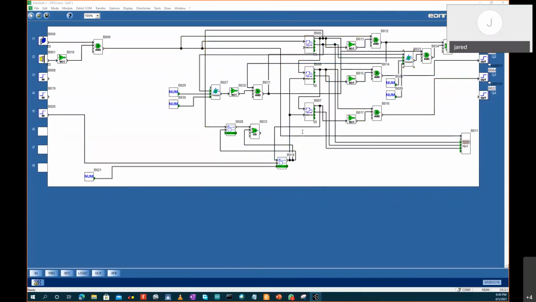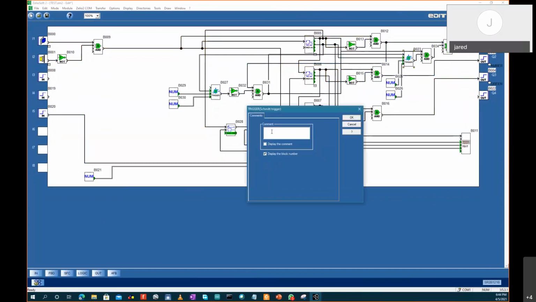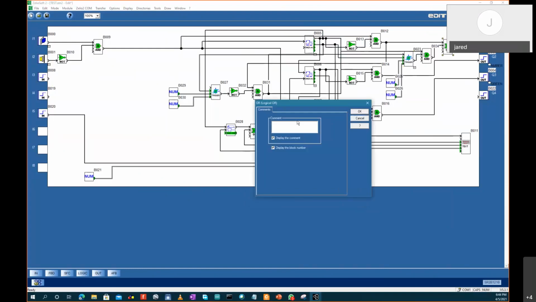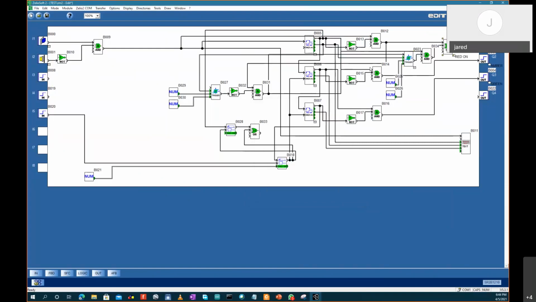This is amber on. I want to write something. Amber on. Amber plus red. Very important PLC. So that next time you don't forget. This is now to activate. This is red on. Just make comments so that you're able to know what's happening here. Red on. So that you guys can also go and understand what's happening here. So this AND is, of course, for green. You just check the logics here, and then this one is for the amber on.